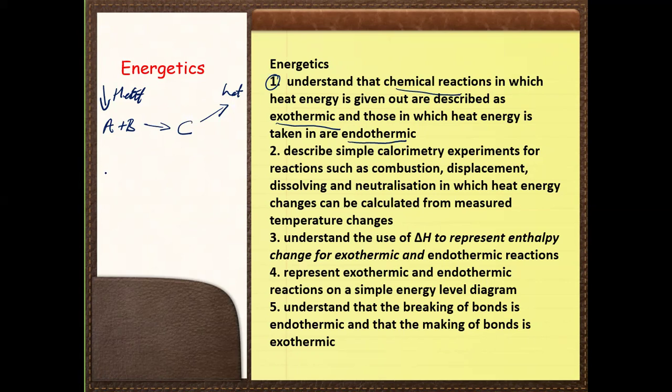Let me show you how it works. So when we talk about exo, which simply implies exothermic reaction, when reactant A interacts with reactant B, we form C, and on this side of the reaction, we're going to have the heat. Why do I write heat on the product side? I'm writing heat on the product side because heat is the byproduct of this chemical reaction.